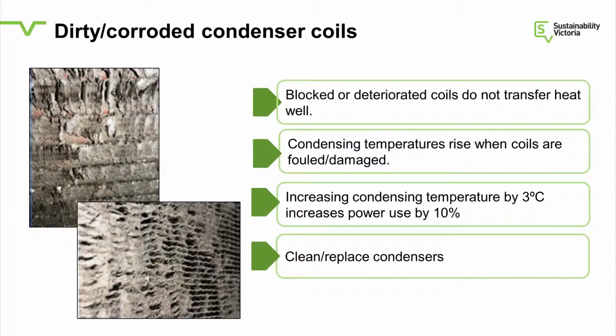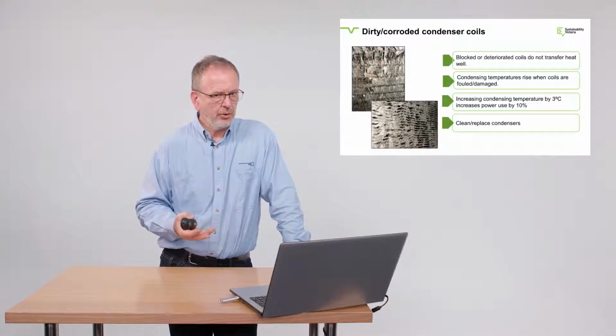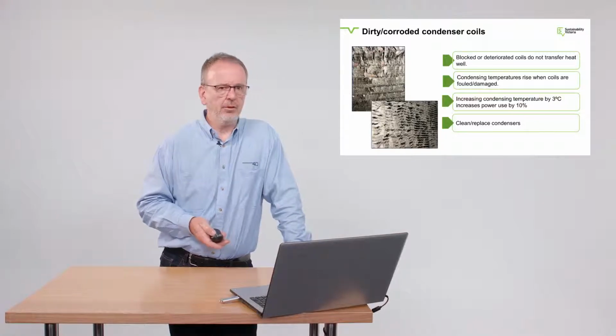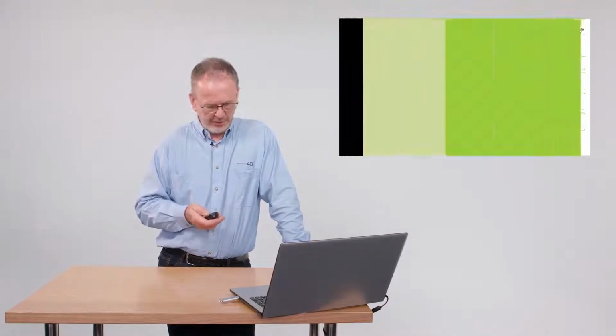On the other side, on the condenser, the same thing can happen. Blocked or deteriorated coils will not transfer the heat well. So to get rid of the heat, the head pressure has to rise, and you have a higher energy use as a result, again because of the 1 degree higher, 2 to 3% greater energy use rule. So again, clean or replace the condensers. Of the 2 photographs on the left, one shows corroded coils that are falling in on themselves, and the other one is a coil that's full of spider webs, which is quite common, or fungal growth for that matter.